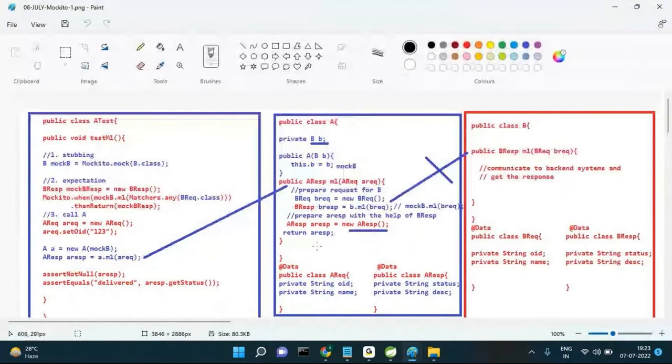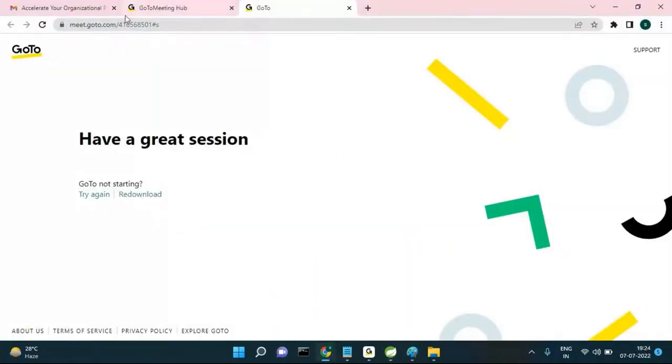Yeah, so now we will see this one team. How to mock and all, we'll see practically. Now let's see how to use this Mockito and all. Once we are good with these practicals team, then we could plan other stuff. Okay team, let us see. Now we'll see practicals.